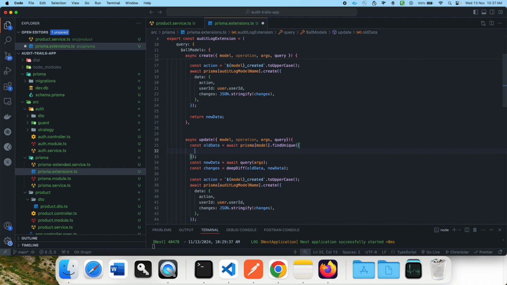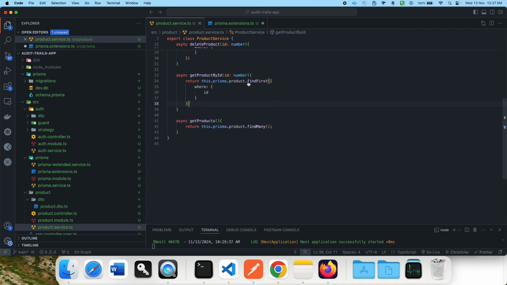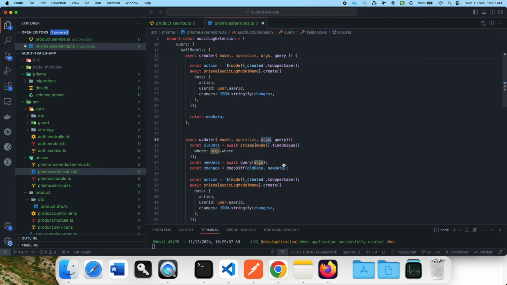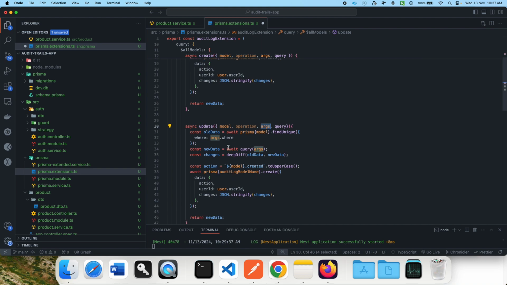Here I can pass where, and in args we'll get where. So in args we are getting data, where whatever properties we are passing in this object. We can extract where from here and pass it inside, and get the old data.